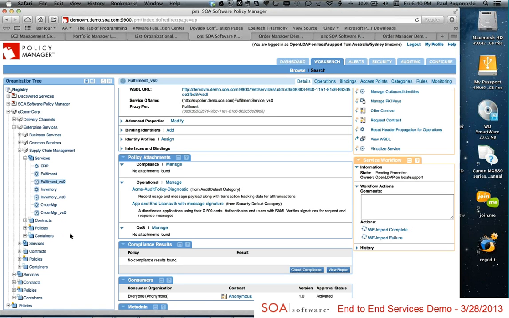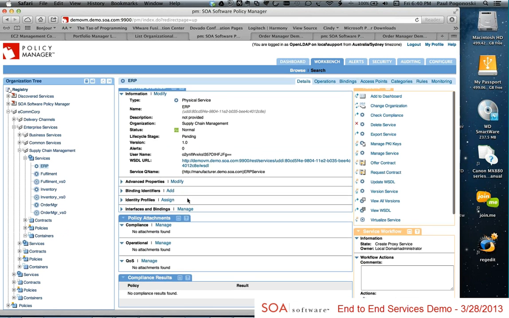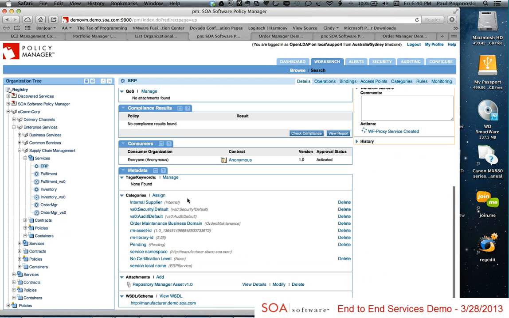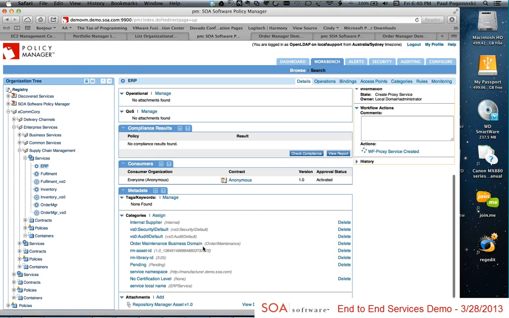So going forward then, we've now got this ERP service, and you notice that what was pushed across in the service was everything around that, all the information, the metadata that came from Lifecycle Manager, including a link back to Lifecycle Manager. In this case, it's Repository Management, because the name hasn't been changed. Link back to Lifecycle Manager about where you can find information about this service being built, and the WSDL for the service as well, all populated or linked back from Lifecycle Manager.